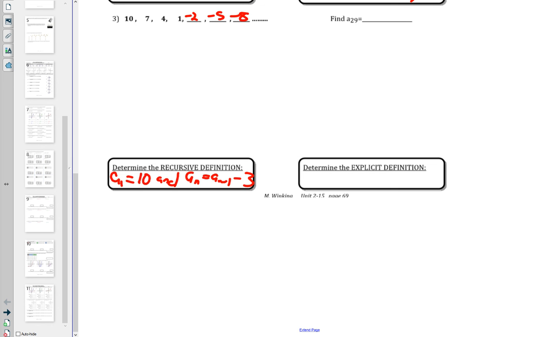So when we use the formula for, you know what? Maybe I should write this down so that you can write. I think I said it, but I didn't write it down. So if you guys want to write this down again, this is the explicit formula for arithmetic sequences. So I would write that any number is the first number, which is 10. In this case, since the common difference is negative, I'm going to write -3 where the common difference goes. That's what Caleb did. And then the n minus 1.